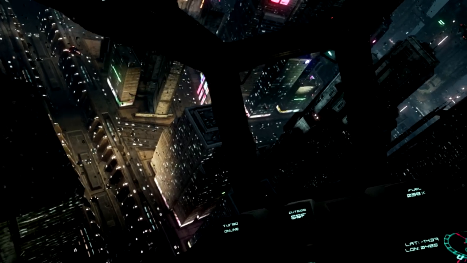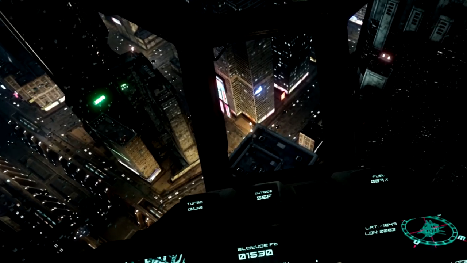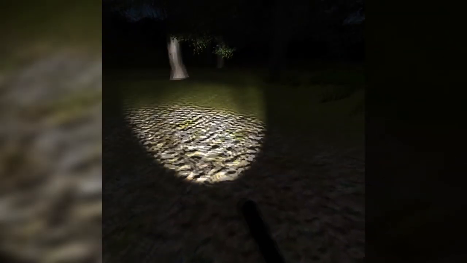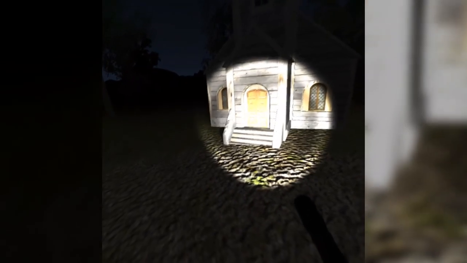For example, if you want to control a spaceship, cover the side of the cockpit so that the movement will only be perceived on a small part of the vision. Or like in the Slenderman replica that I did on my channel, you see here the flashlight only shows a restricted part of the field of view that helps the player to not get sick while moving.